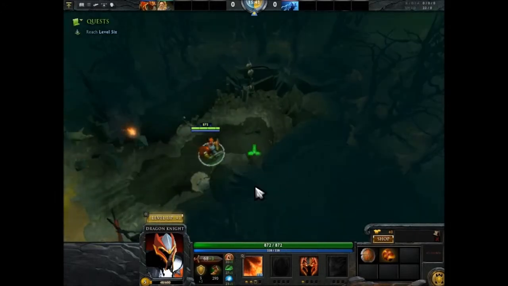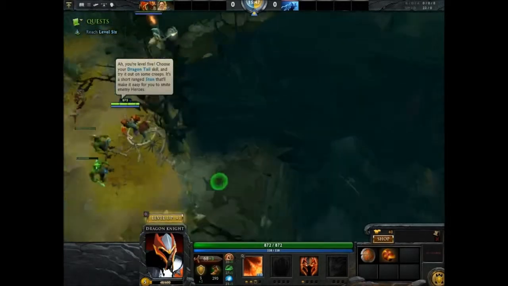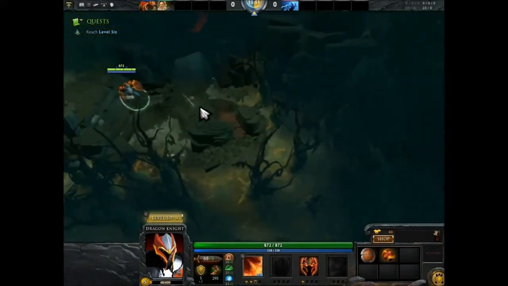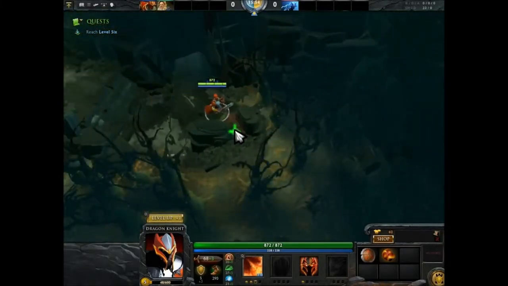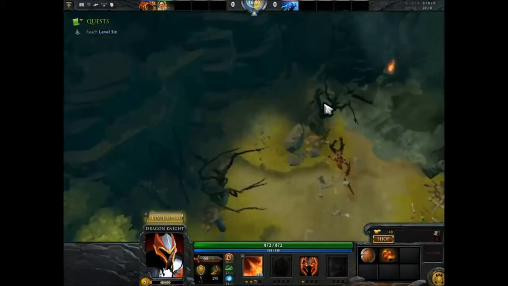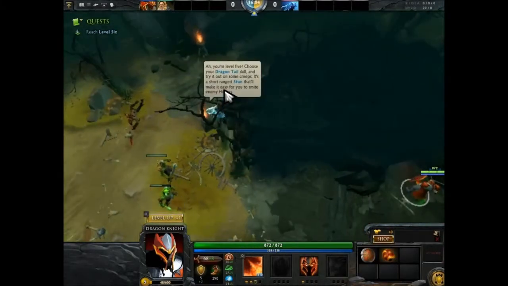Onward. Did I go the wrong way? Swiftly. Apparently so. The dragon waits. Yes. Compelled to battle. Where am I meant to go? Oh, here we go. You've reached level 5.